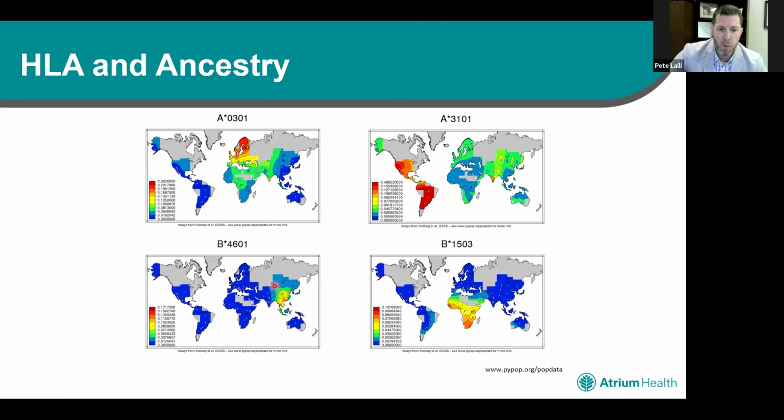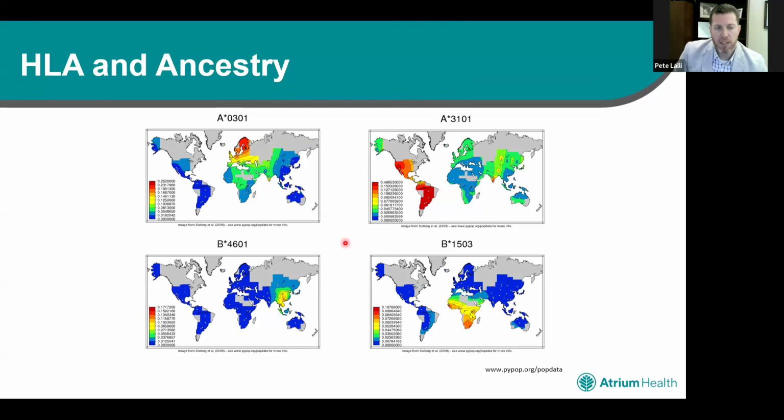So whatever this pathogen was in Southeast Asia wasn't found in Europe, so we don't see B46 in Caucasian European people. Instead, we have something like A03 that was common in Europe that fought off some sort of different pathogen. So it's really neat that you can look at a specific typing and trace the ancestry based on these different HLA proteins.